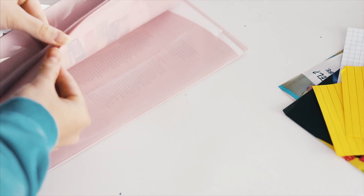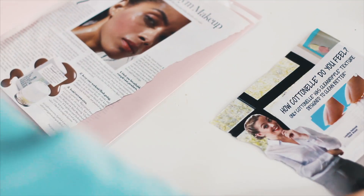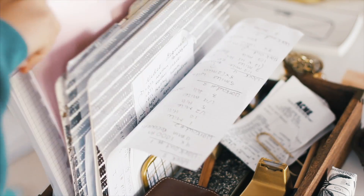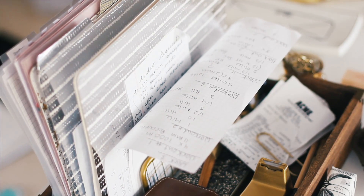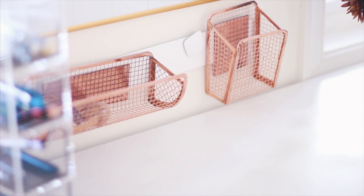Visual clutter makes me feel very unproductive, so anytime I write a sticky note or tear something out of a magazine, I throw it in here. A lot of the time it's things like video ideas, recipes I want to try, or a piece of inspiration. I keep it in one of these file folders on my desk — it still looks chic but it's very functional.